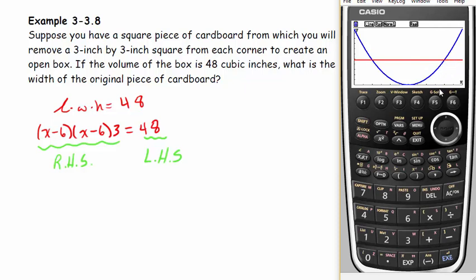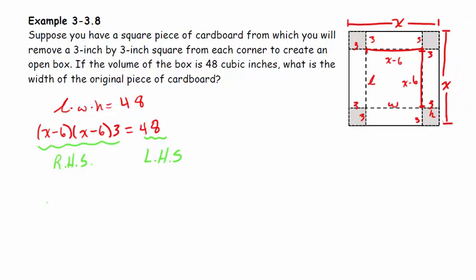to get the calculator to find them, I'm going to go to my Graph Solve menu, Shift G-Solve, and I want the intersection. Now the first intersection is 2. The second intersection is 10. So we get that x algebraically could be 2 or 10.